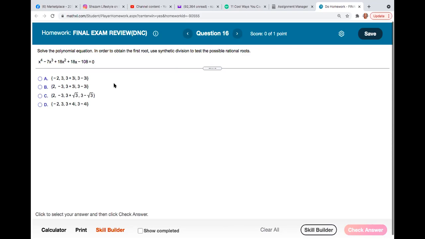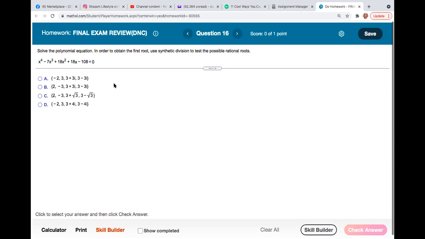So this is the other thing you have to consider, guys. It's telling you that either A or D will be the answer. And also it's telling you you have 2 exact values, -2 and +3. So now you're going to go to synthetic division, guys. Do your synthetic division with the -2 and +3, so you can reduce this 4th-degree polynomial down to a 2nd-degree polynomial. It doesn't matter which one you do first, -2 or +3. Either way, you'll get the same answer.